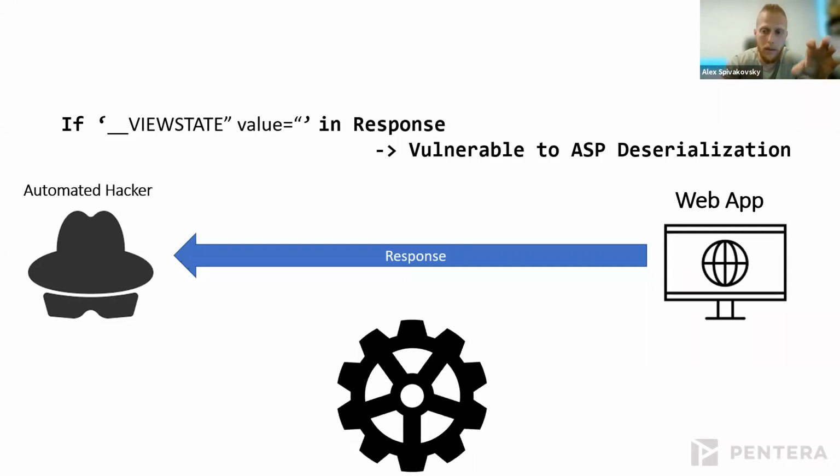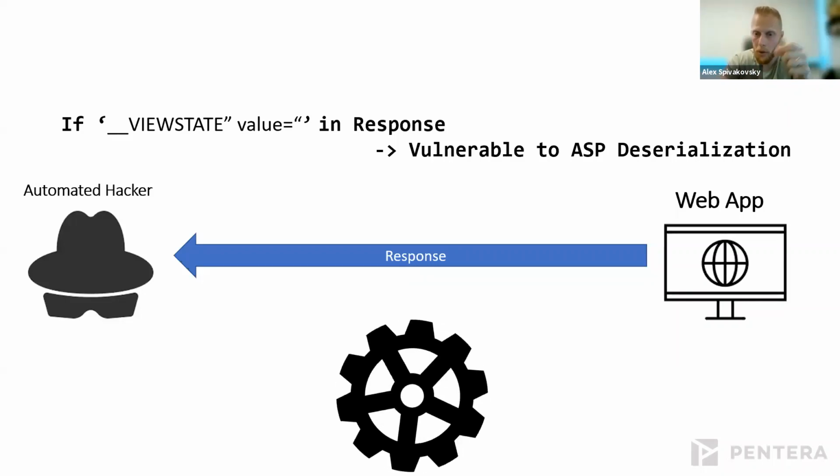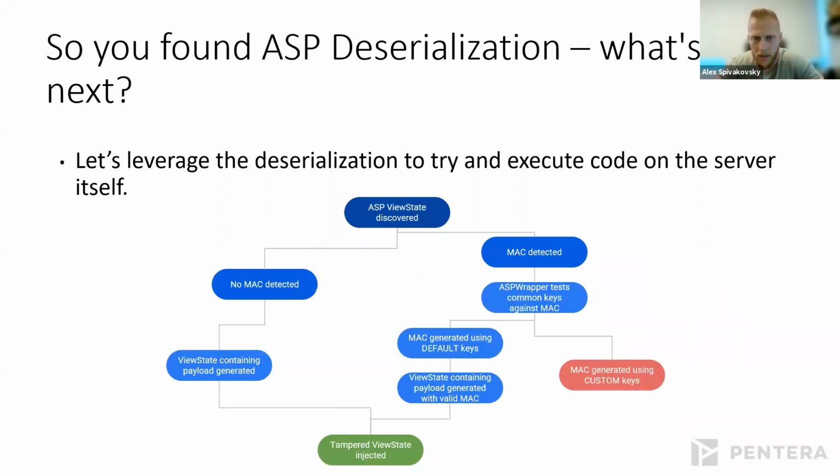Again, once you've mapped the request and you know that this request may be prone to ASP deserialization, and there are all sorts of ASP deserialization, one with verification and the other without verification, with default keys or not default keys. There are many articles on how to branch out, but they are all exploitable. You will need to add to the request a tampered view state.